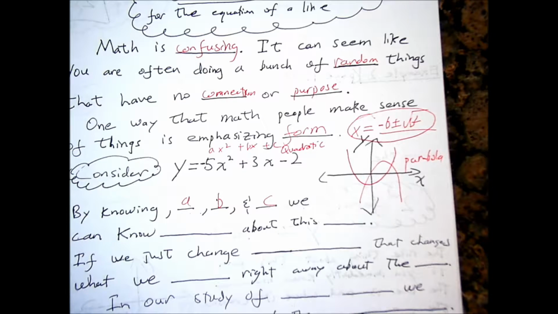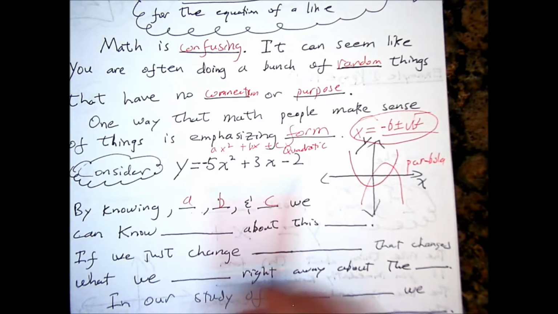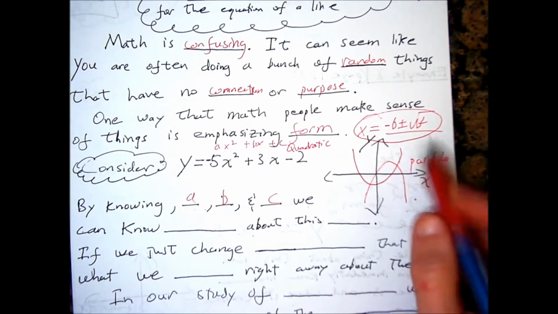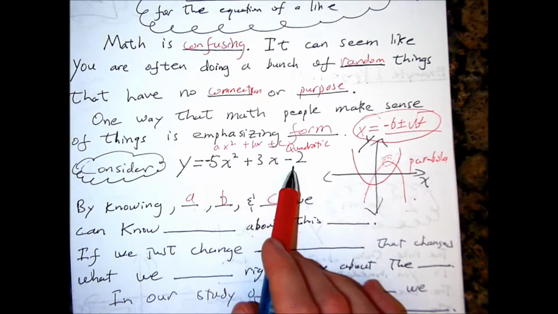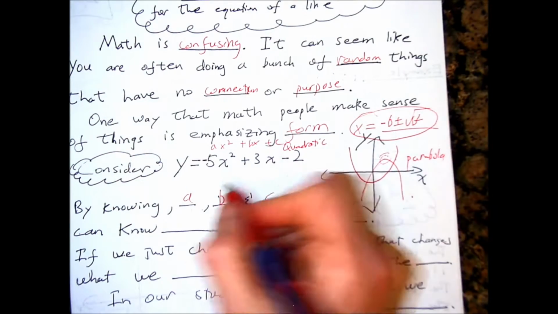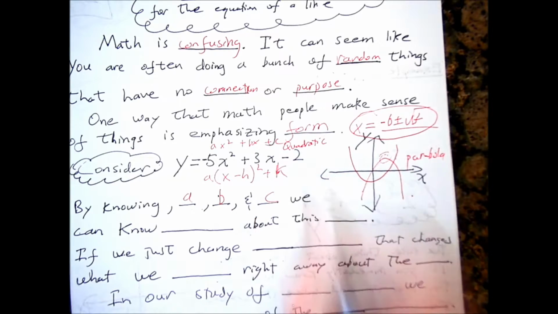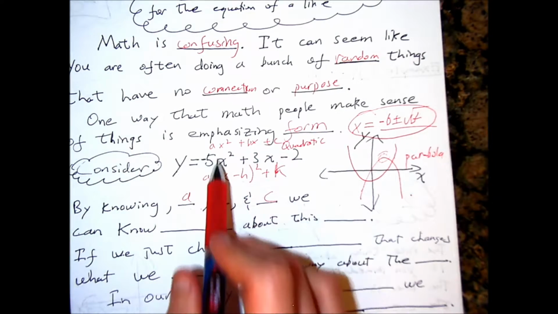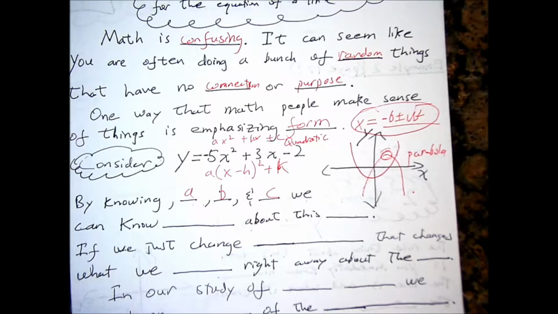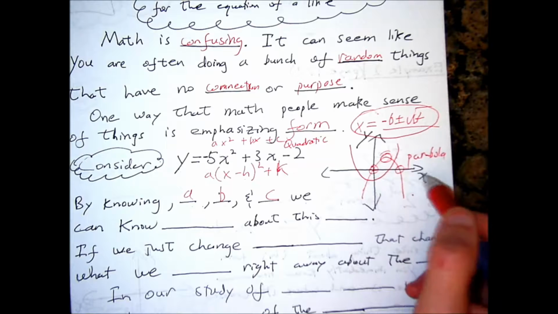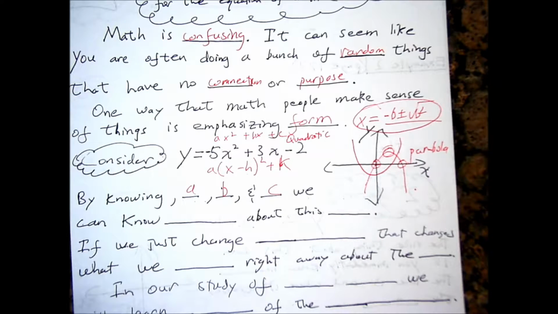Depending on the scenario, we might want to know something different about whatever it is we're talking about. So this equation could represent the path of a ball. Let's say you throw a ball, it might go up and then come back down like that. If you want to know where the ball peaks, you won't find that from this equation. That will come from another form. It would come from what's called the vertex form, y equals a(x minus h) squared plus k. If I were to write this, and you can change this equation into this form, that would tell you right where the ball reaches its highest point. This equation tells you, or you could find pretty easily, where the ball crosses the x-axis, or where this curve crosses the x-axis. So depending on what you know, different forms will tell you different things. I hope that's clear.